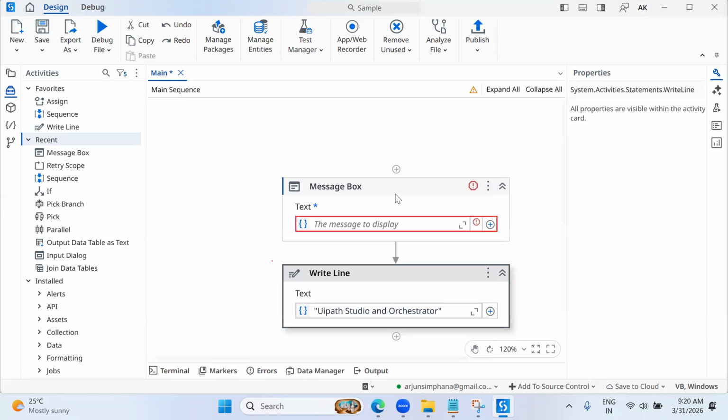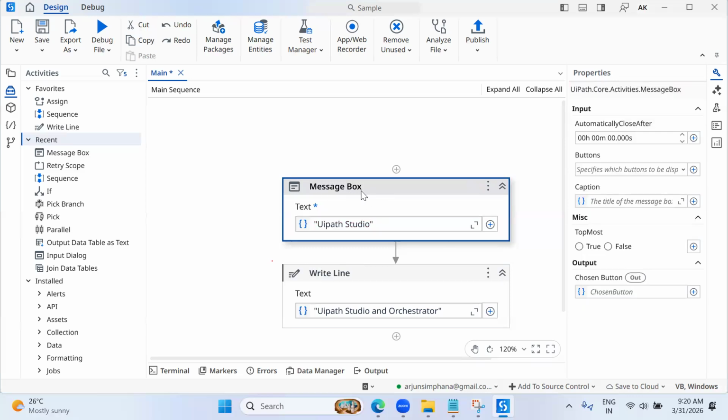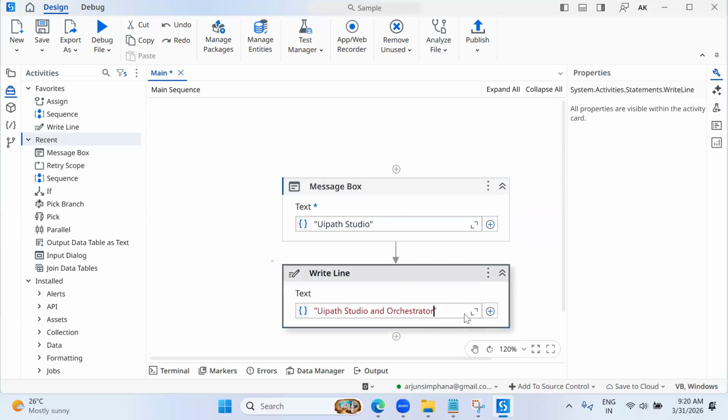Observe this one. UiPath Studio and activities. Click here, run this file.